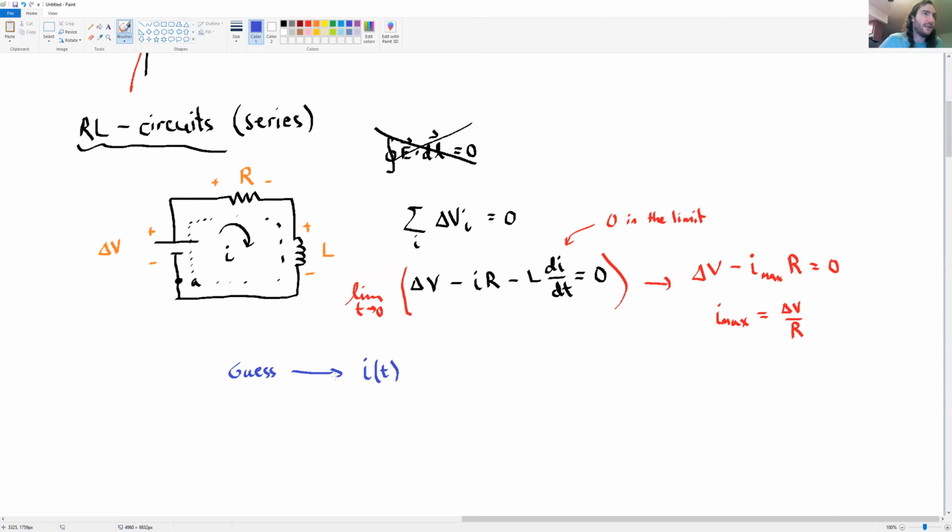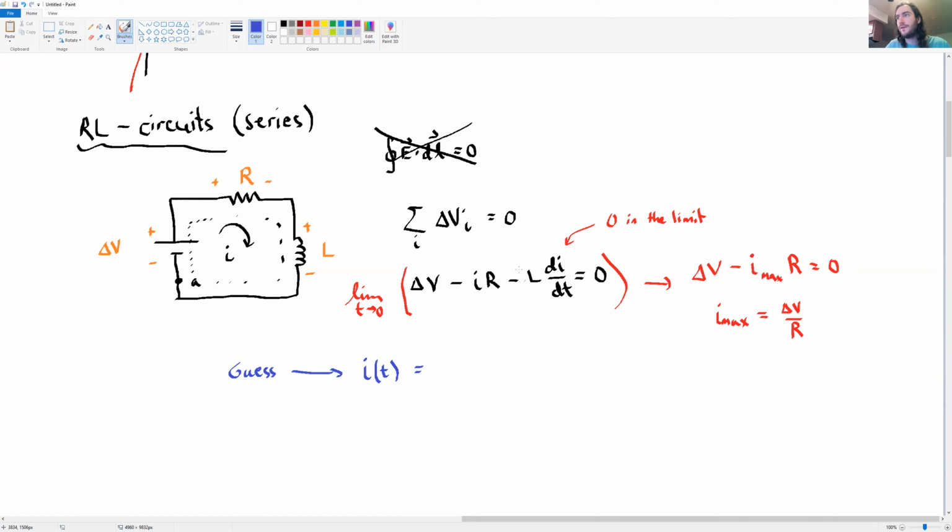And eventually, as you refine your guess a few times, and this is actually a standard practice in some partial differential equations, you make a couple guesses, and eventually your guess is refined enough. It's like, okay, now I have the general solution. But here for a simple first order equation, it's pretty obvious.